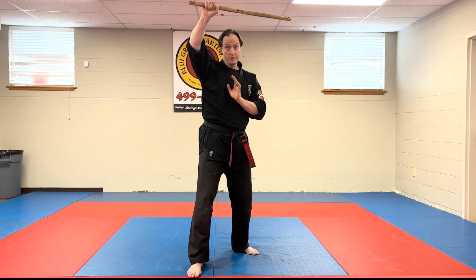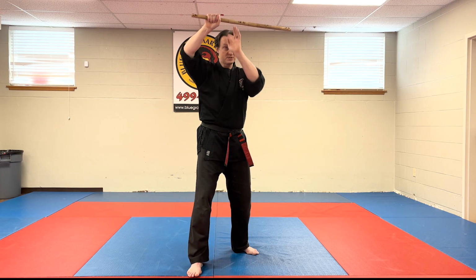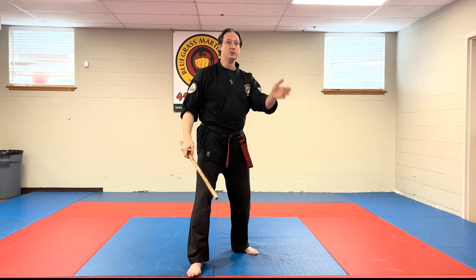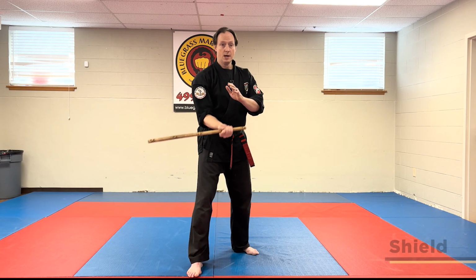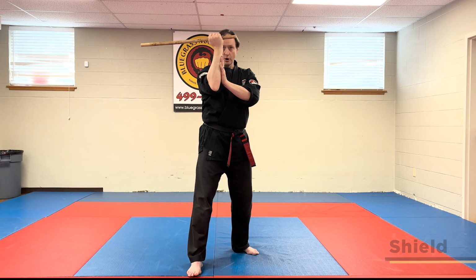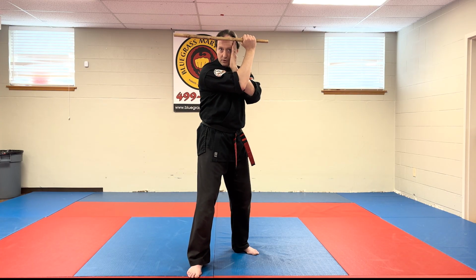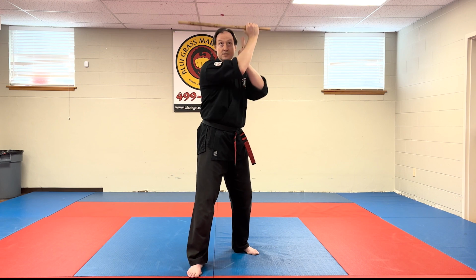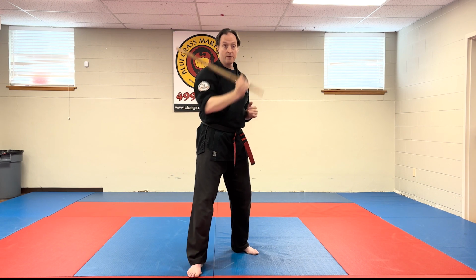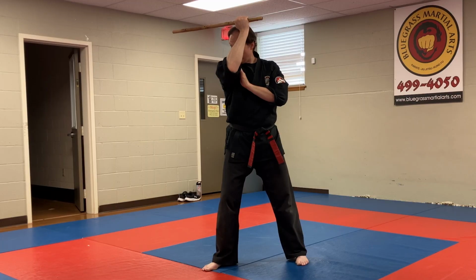So we have what we call the roof, right? That's protecting from your center line over to the left. We also can do the same type of motion, turning the hand like an uppercut and coming up. You want your arm on the left side of your face, because you want, again, this to be able to cover your center line, but now over to the right side. We call this the shield. Holds up like a shield.